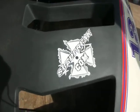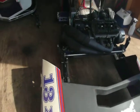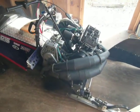Here's for all you sled freaks out there. Yep, I'm running the Sled Freak colors. And like I said, it's just a labor of love here with these old sleds. It's something you can't get out of your system once you start.